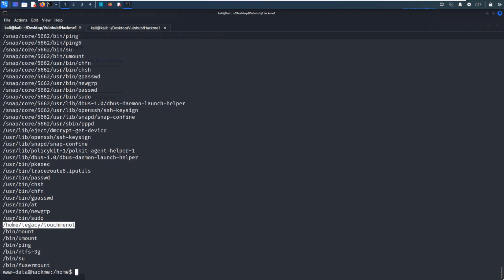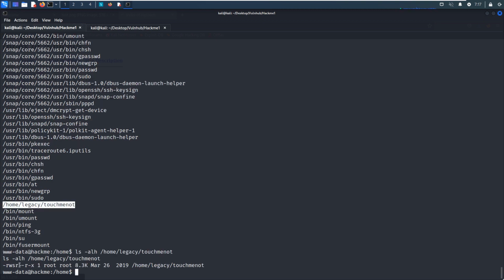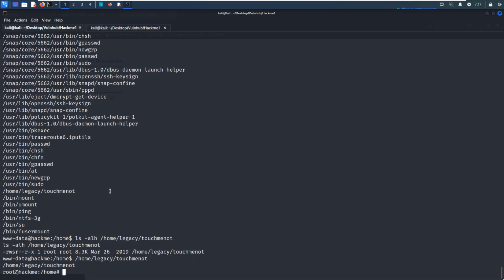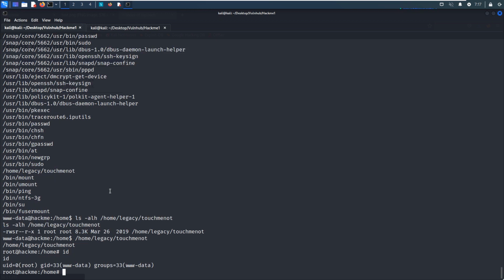We can manually check on that. We can copy the absolute path of this command. As you can see, this binary has the SUID bit. So I think next would be very easy to elevate. We just run this command. As you can see from the banner, we have already become the user root. And so now we can navigate to the root directory.